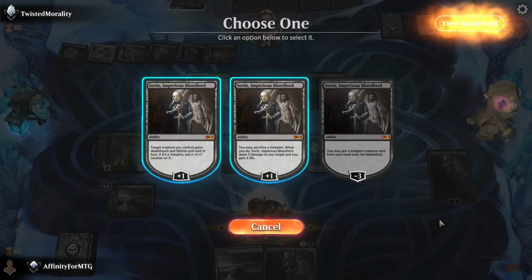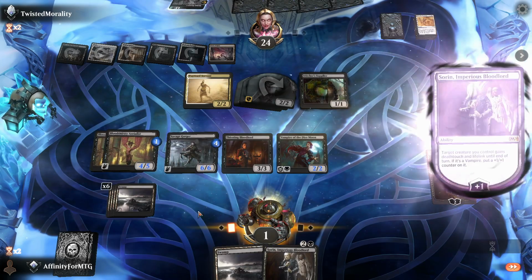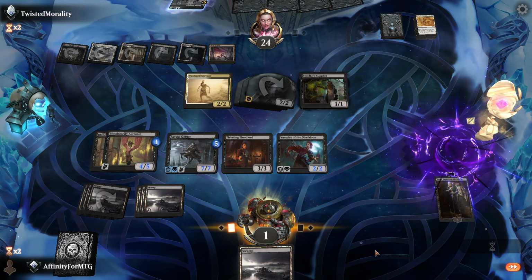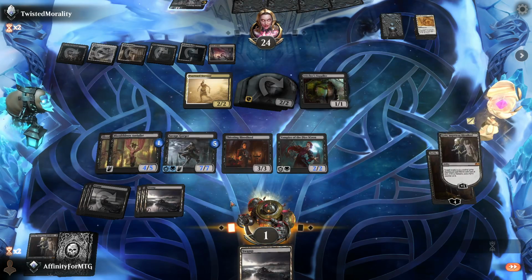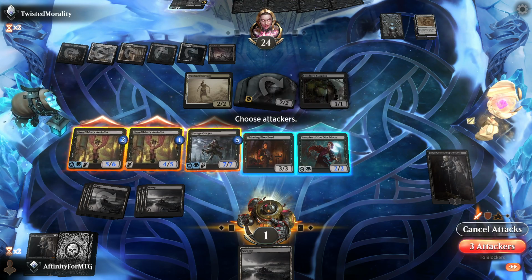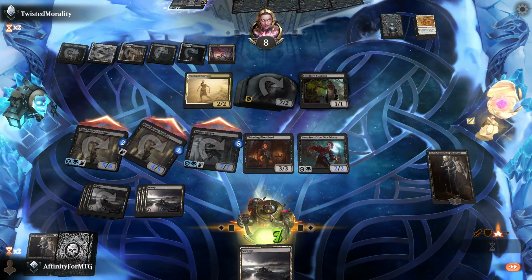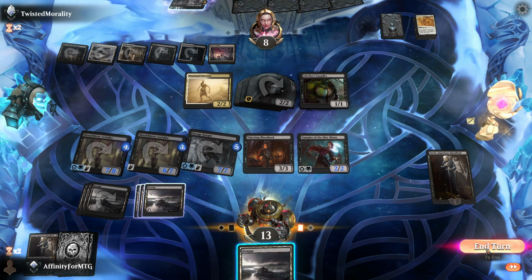Nice, nice, nice. Okay, so what I can do actually is I can plus give this lifelink. Then I can play this. Yep. I want to keep the new one. And then I'm going to plus this, and give this lifelink. Attack with all of these, I think, is fine. So they go to 8. I get a 13. Great.